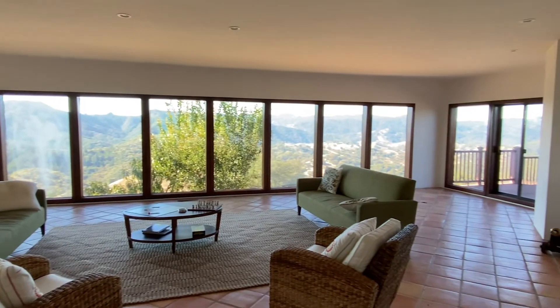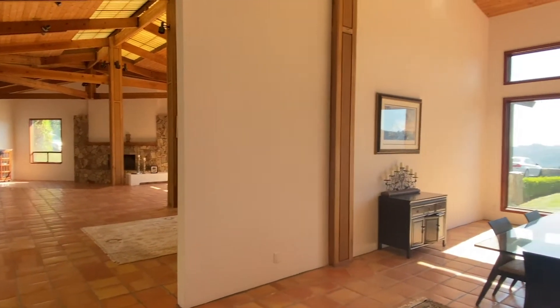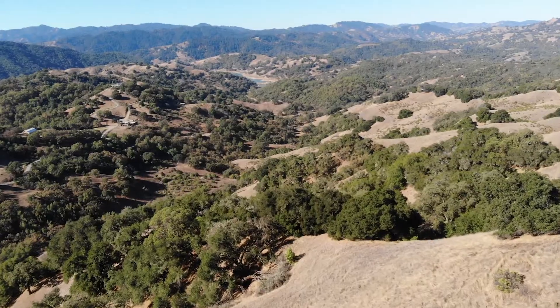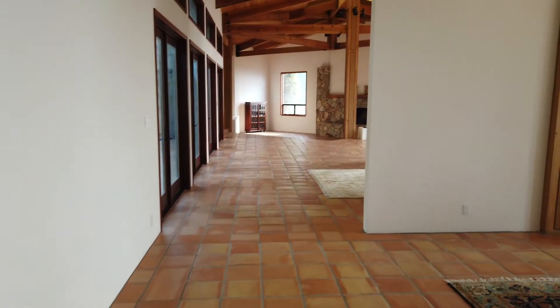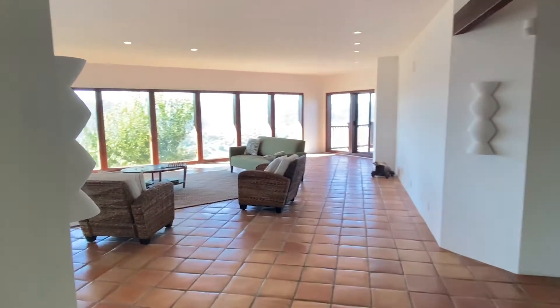From ceiling to floor, from entertainment area, outdoor area, the setting, the views — we're transforming it all virtually to bring you not only what is here, but what it can be, supplying a vision for what we can see this place being if you wanted to take it there. We've taken what people have called virtual staging and changed it — we call it virtual design.